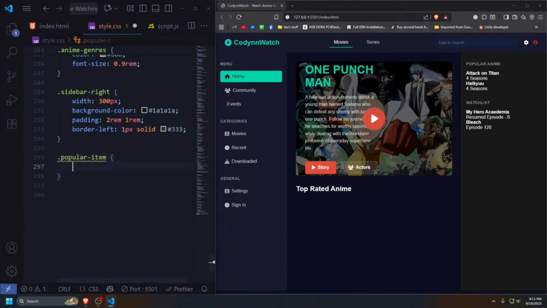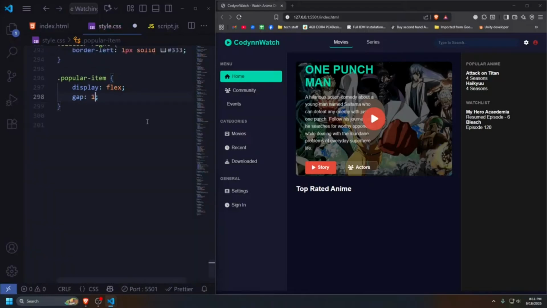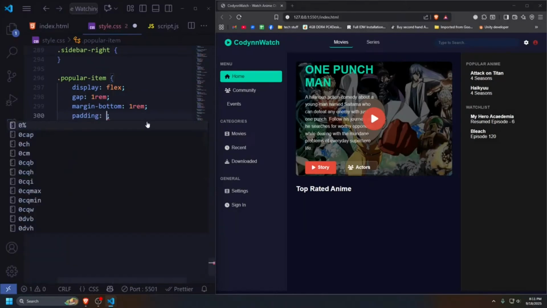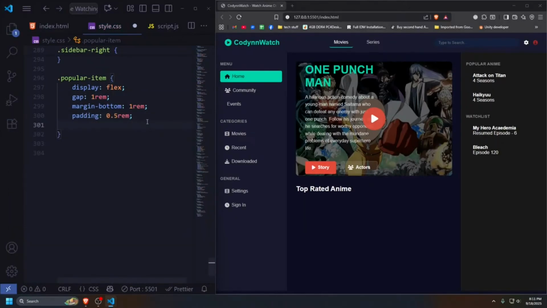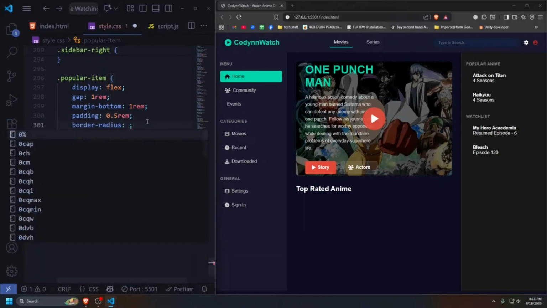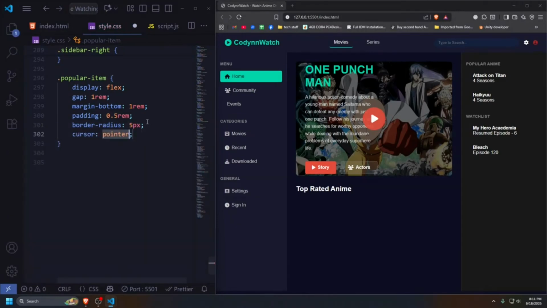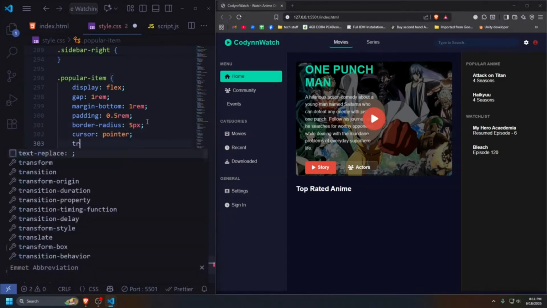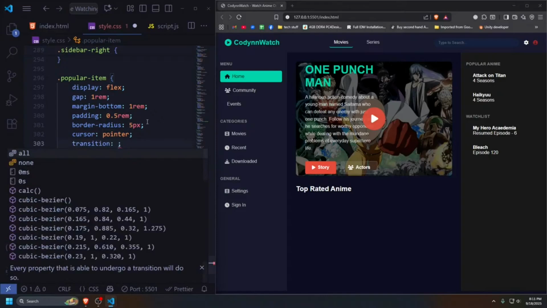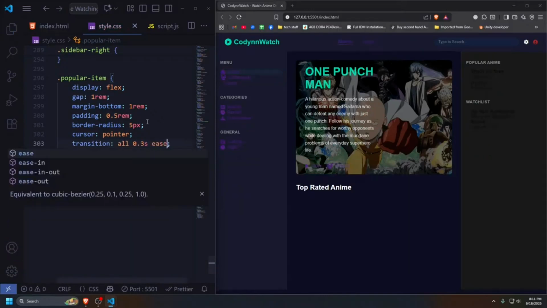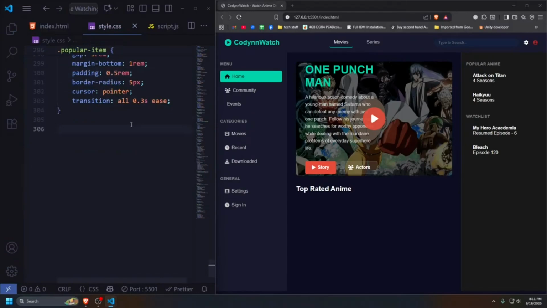Popular items. So I can just do display flex, and here I can do gap 1 rem, and margin bottom set to 1 rem. Also do padding to 0.5 rem, and also do border radius set to 5 pixels, and also cursor set to pointer, and also transition set to all 0.3 seconds at ease, just like that.